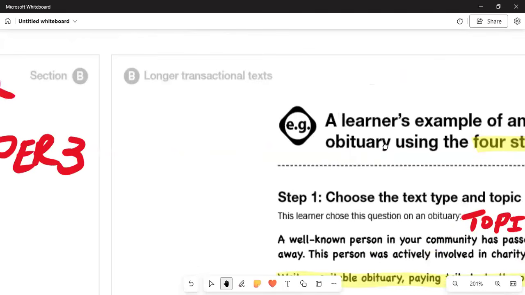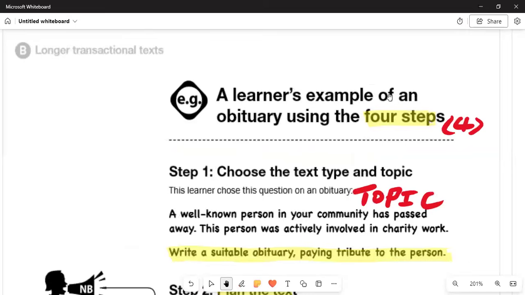And then what you need to stick to are the guidelines that I am giving to you here. When you are doing each and every text in Paper 3, you must plan, and you must have the first draft and the final draft. I am saying right now, have the first draft and the final draft. So there are 4 steps that you need to adhere to in order to write an appropriate obituary.